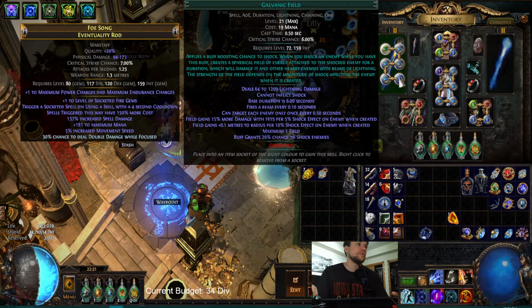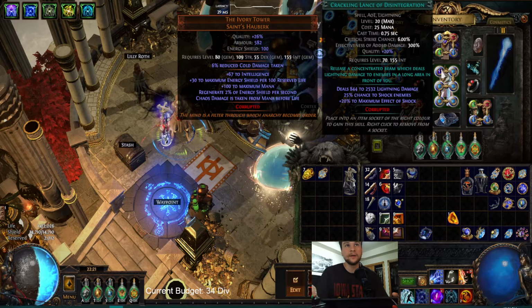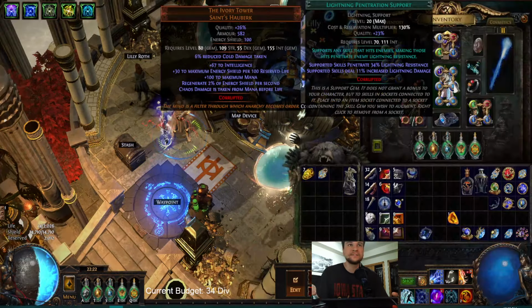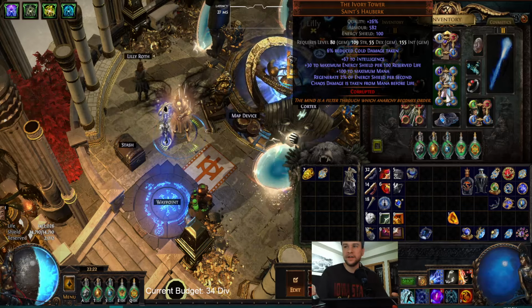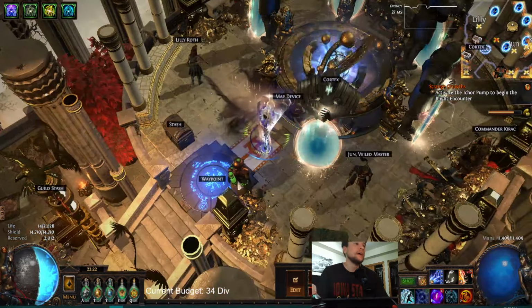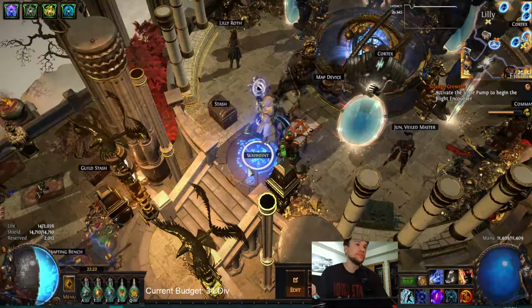So I'll go more over the setup in a little bit, like I said, but basically the way this works is I'm using Crackling Lance Disintegration to get an 85% shock. I could use like Enhance for like a way bigger shock, but for this setup, we're budget. I can't afford a good Enhance, so I'm just going to use no Enhance for an 85% shock, and we'll make do.